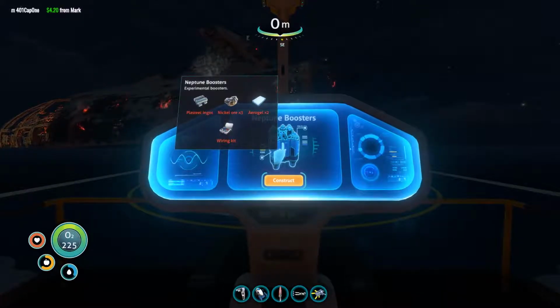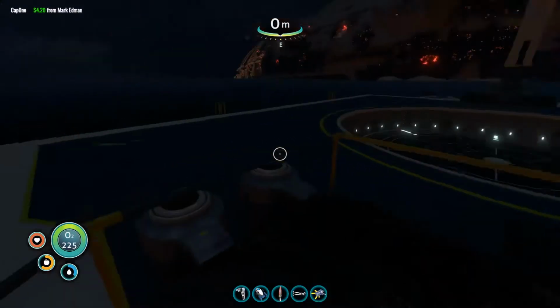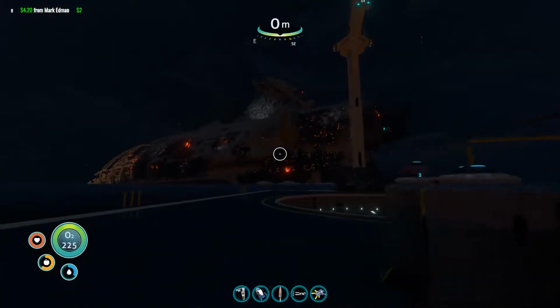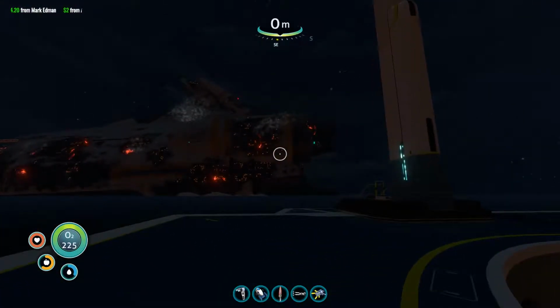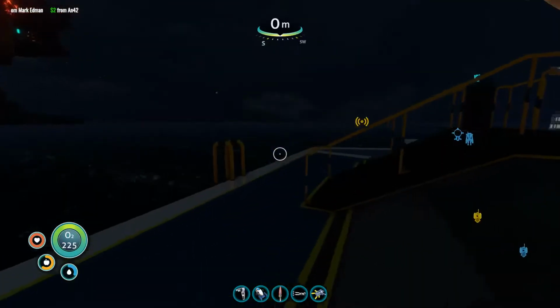Plasteel, nickel, aerogel, and wiring kit. Yeah, I think that's fine. We can get that. Can I climb up there? If you have a way to repair them, that's fine. Because they will break. That's the problem with spreading them out, because they take a lot of damage, and then... If you can't repair them, then they'll just break, and you have to replace them, which is just painful.